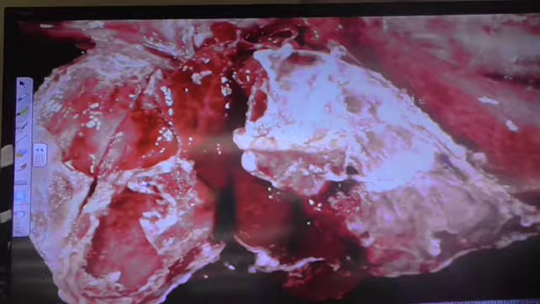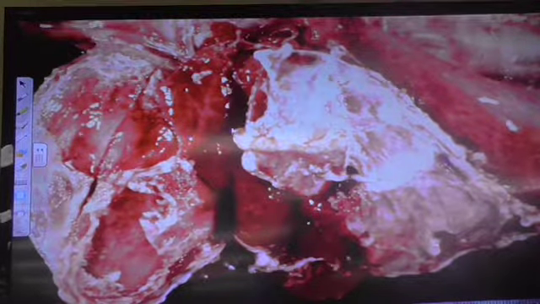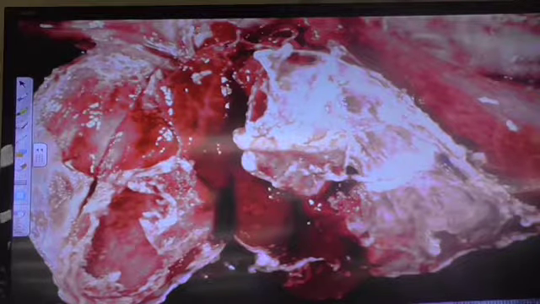Okay, it's not running or liquid as you would think pus might be, for example, another exudate we're going to talk about. But this was pretty much stringy and formed these little partial sheets of whitish material. You kind of pull that apart, it's somewhat rubbery. And here you see reflected over also the inner surface of the pericardial sac, and then the pericardial surface, or the epicardial surface here. And then there's some even down here on the lung as well. And some of this may involve the lung too.